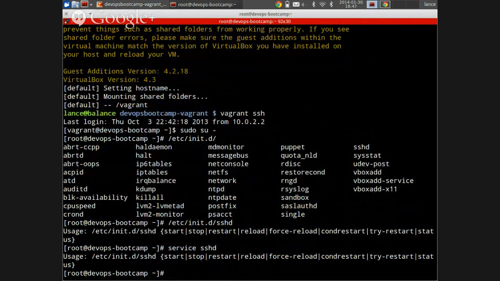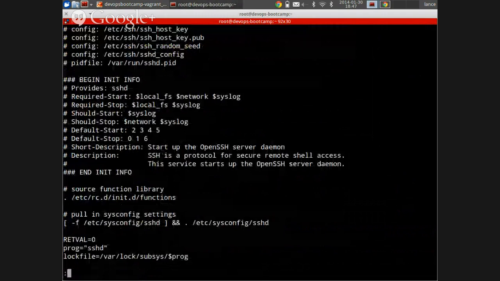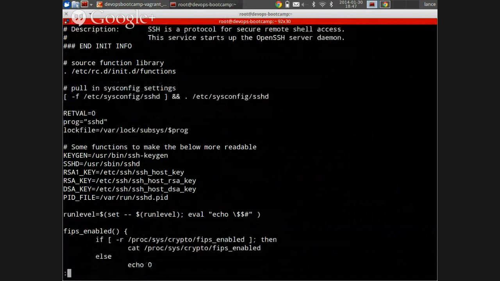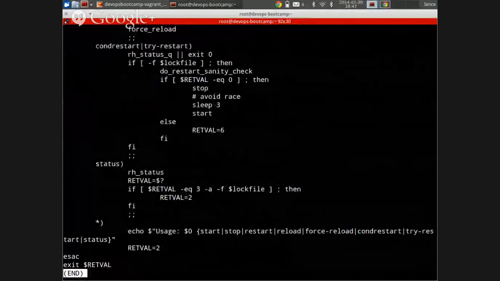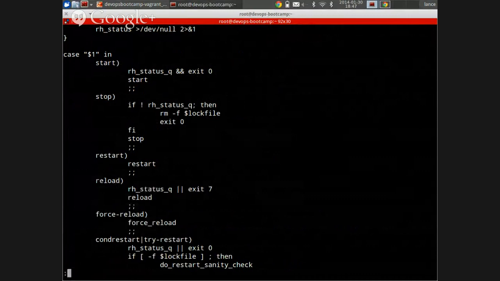If you want to see what it actually looks like, in essence, it's just a script. It's a bash script. And it sources functions that are common on the system. It checks to see if it's running. It sources files to get in variables. It checks to see if keys are created in this case. And it does a bunch of tasks and starts things up. It's really, really simple. And then you just have a simple case statement here. This is the old init style. In the new systemd and Upstart world, this would be done differently. You wouldn't have to do half this stuff because it would have its own little way of doing it.